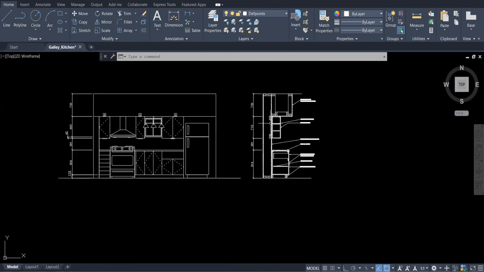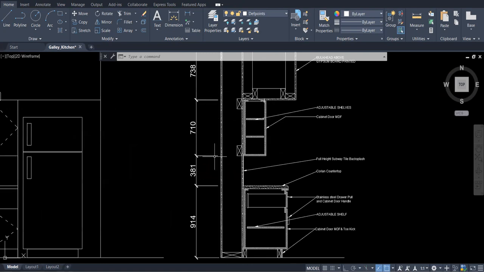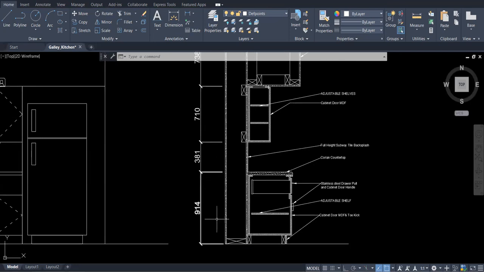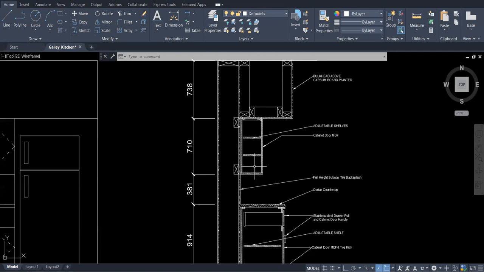So what you will have is this wall that I have here, the upper cabinet height, the space between, which is the space the backsplash is occupying, and the height of the base cabinet. So this is basically what should be on any section: details regarding all the materials in that section. We're talking about a millwork section, and how the millwork looks from the inside.